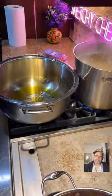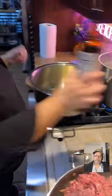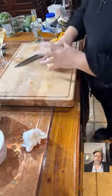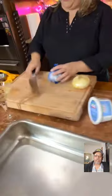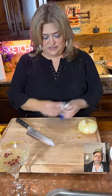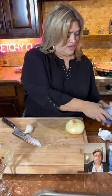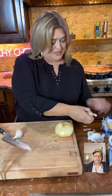Now, I always start with fresh made sauce. So you're using canned tomatoes or fresh tomatoes? Canned. Sometimes I use fresh. Today it's canned tomato. And I'm going to use a lot of garlic in this because I love a lot of garlic in my sauce.